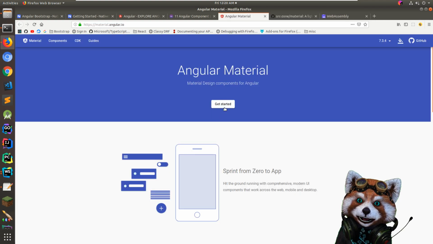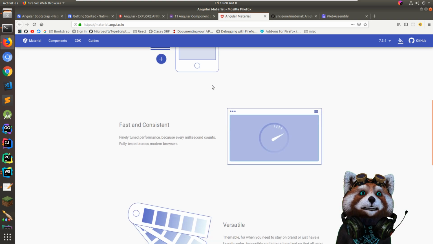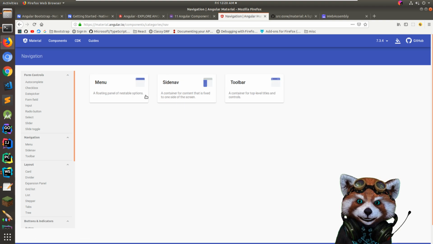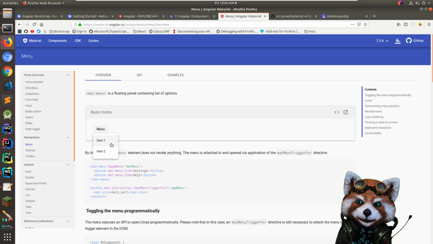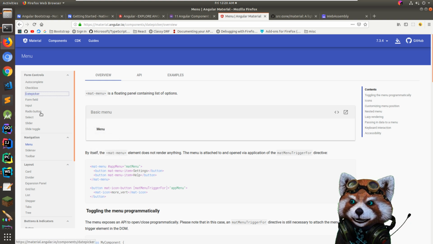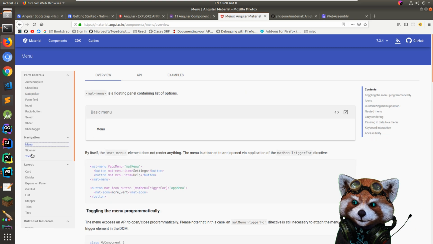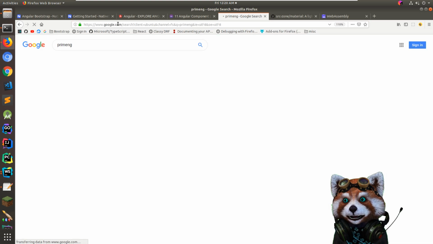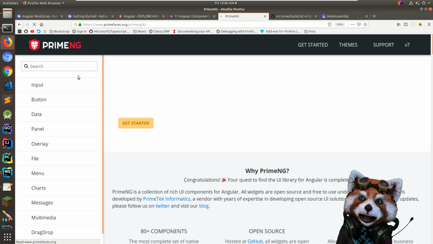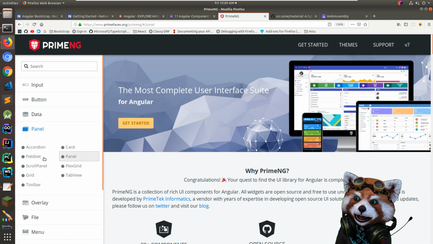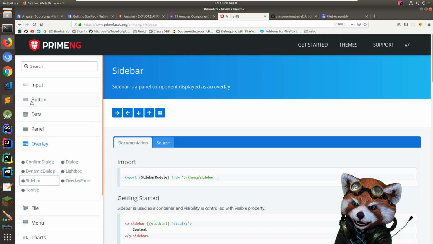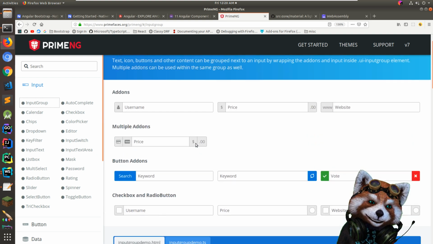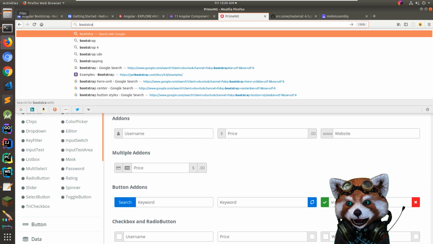I'm just browsing some of these Angular material. Oh, this is another one? Oh, this is the one I opened up already. Yeah, let me see the components. Here we go. Okay. Yeah, they're okay. Actually, the best one was the PrimeFaces so far. I looked at a couple, but this PrimeNG PrimeFaces, I really liked these. I thought these looked really nice. Well, I mean, for what they are. I usually use Bootstrap.